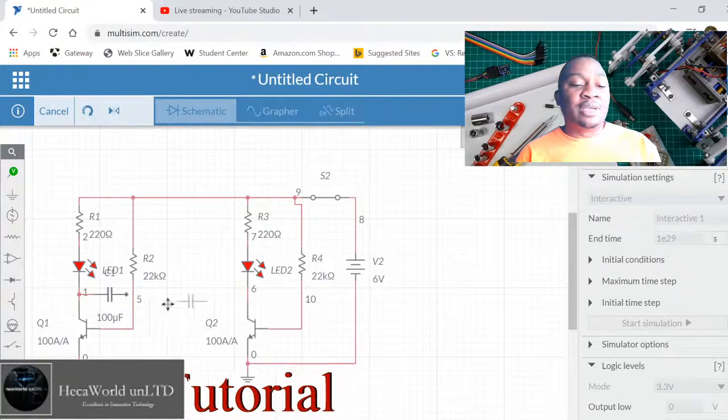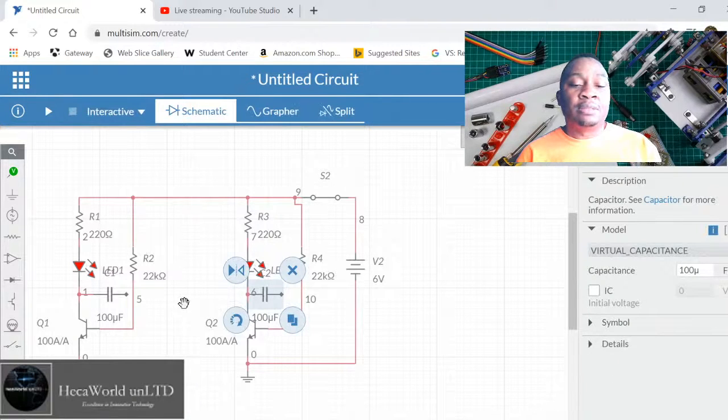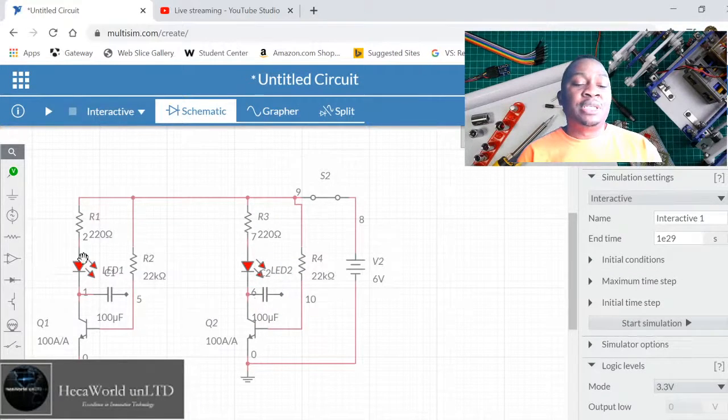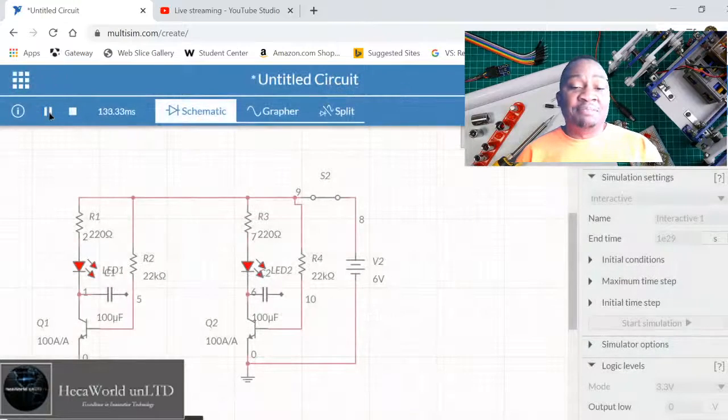Let's make a copy, and we're gonna connect it up exactly the same. So between the cathode and the collector of the transistor, you have one of the terminals. How do we connect up the floating pins? Because if I run this simulator, you see both LEDs are still on. Both transistors are on at the same time, and one terminal of the capacitor is still floating.